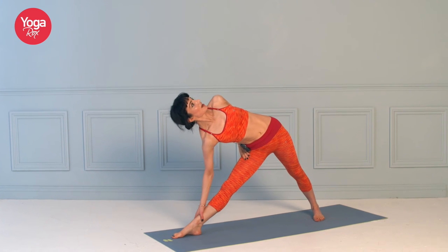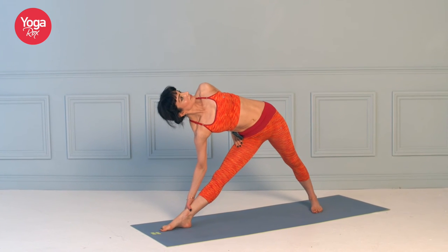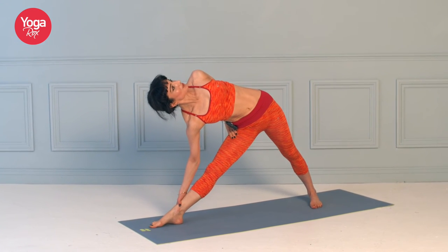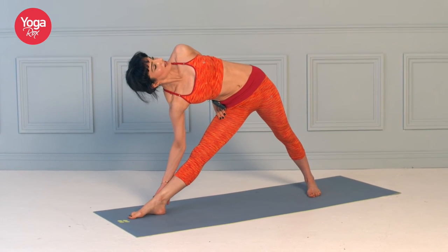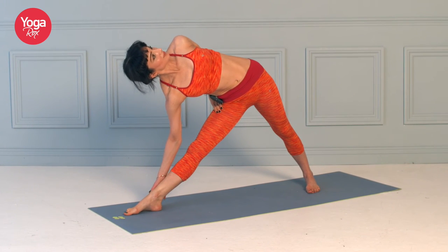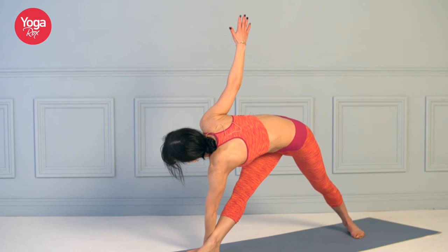Clasping for the right thigh, breathing one. Two. Three. Engage the core. Inhale, coming up. Exhale, twisting round. Pravrtta Trikonasana.